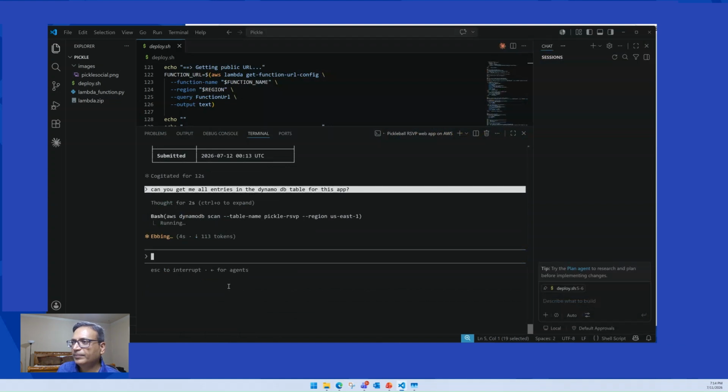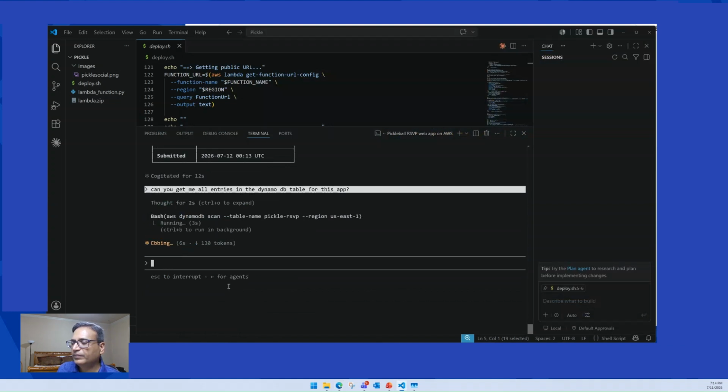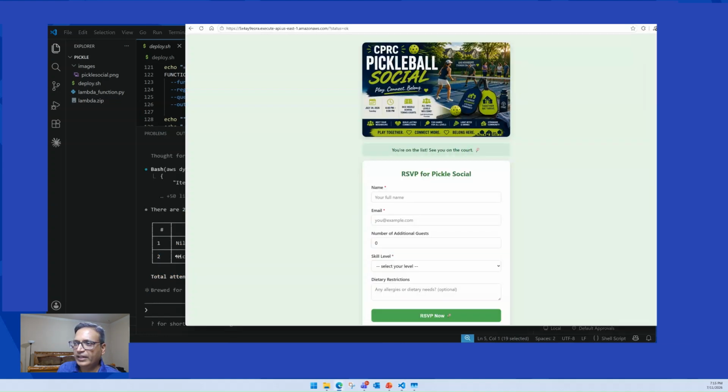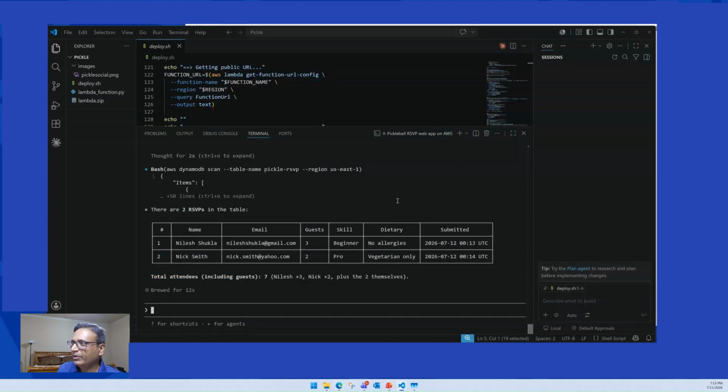Okay. All right. So now we have, in this tabular format, the two entries that we created. So pretty slick. You don't have to log into AWS even to do anything. Just interact with Claude. You of course have to configure your AWS CLI to connect to your account, but that's how it is. So just give me a second, and then we can go examine the AWS console as well.